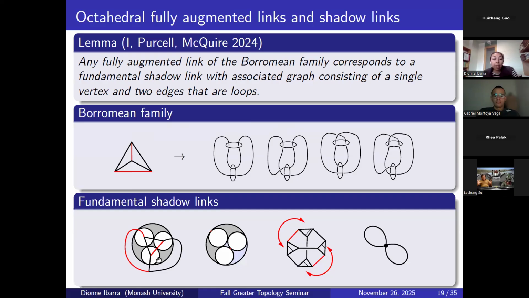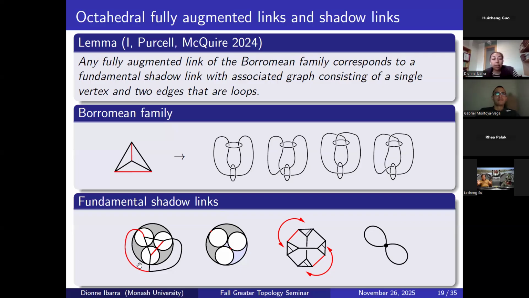So remember the circle packing, these are just octahedral pieces. And in fact, this is one octahedron. If I do a central subdivision, and I'll also explain this a little bit later as well, I have another piece of an octahedron that's glued to this octahedron. But let's start with this lemma, just the Borromean family, where we're looking at one octahedron.